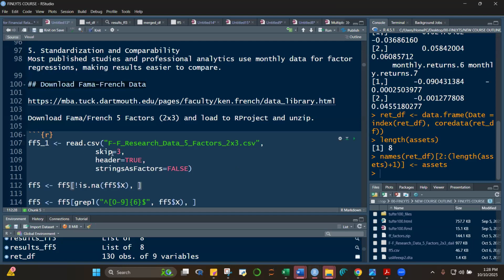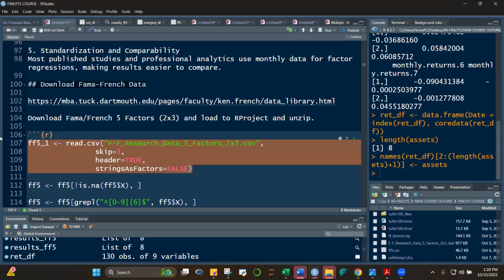Okay. Read.csv. Skip is equal to 3. Ibig sabihin yung first 3 lines, skip na yun. Then header is equal to true, which means may mga header siya. Yung date, yung market. Strings as factors, we're not going to treat the columns. Mga strings kasi siya, we're not going to treat it as factors. Hindi naman variable yan class. No? Hindi naman pangalan lang siya. Okay, so I want you to run this now. I'm going to run it.